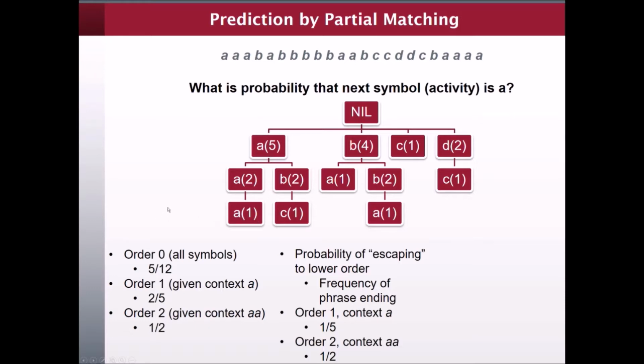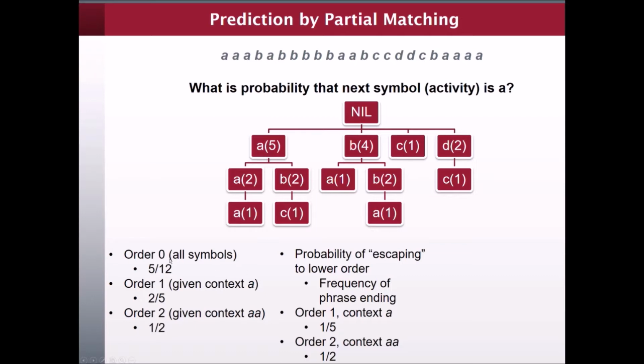Similarly, if we are at order 2, we're looking at the context, we've already observed AA so far. We're right here in the tree, and we're trying to determine what is the probability that the phrase is not this long. It's not 3 symbols long, but should stop with 2 symbols. Well, we've seen the 2 symbol phrase twice, and we've seen the 3 symbol phrase 1 time. So the probability that this should be an empty string and should escape back to this previous order or previous level is 1 out of 2.